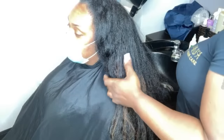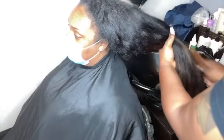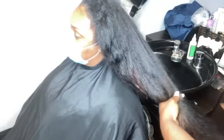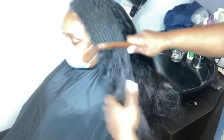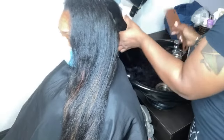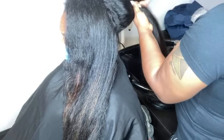All right. So her hair right now is dry. I'm going to go through with a wide tooth comb, which she's already detangled it, but I'm just going to comb through it just in case, just to get the process started. When you're dealing with long hair, you guys, it's best to take things in sections. That is the easiest way to go. Outside of that, detangling before you start shampooing is also going to help you throughout this process. Okay?